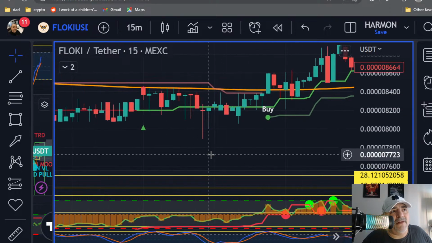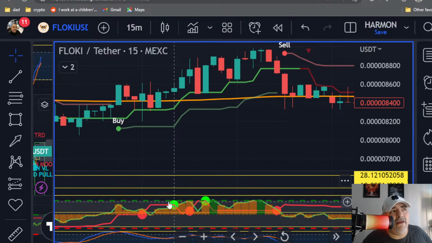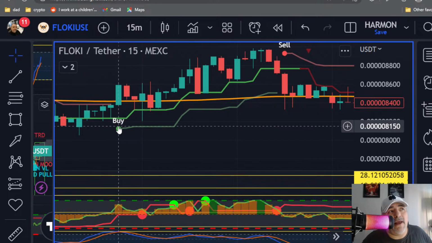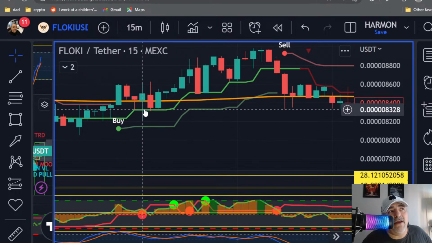Now for here, let's say we come back, what happens? It goes in. Here's your buy signal. It retraces. Green moon comes again. What have we talked about? This might be even a great way to play, which would be a continuation of a green moon and a buy signal. So you have a buy, a green trend.